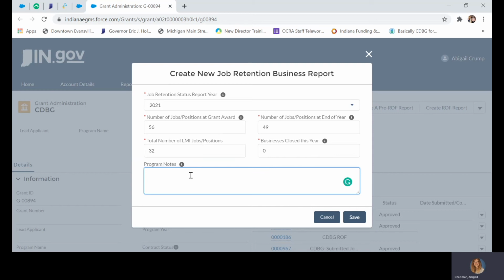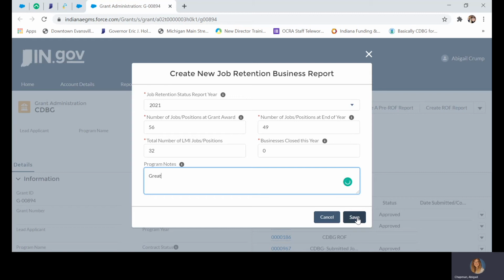You might say we've seen great growth in businesses, we've been able to see businesses sustained, or maybe there have been some closures and we've seen some issues. Talk about how the program went overall. We just want to know how things are going. So it can honestly be a quick general description updating us on how the past year went with this program. I'm just going to put "great" for now, but that's an example of that.